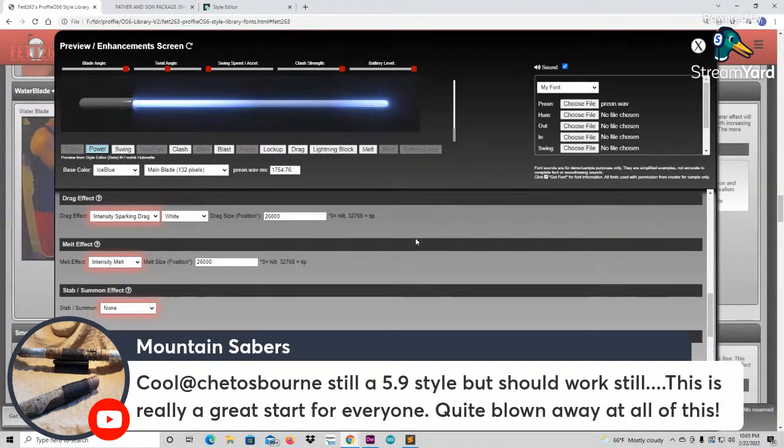And I have a couple of your sounds in there, Mountain Saber, so you'll probably get your own link to test that stuff out. And then the other font makers who did send me stuff, same thing. More so you guys can also help me fine tune it before I release it. So I want to make sure that I am representing the fonts you gave me how you would like to see them. So that's kind of the way that I want to go about it.